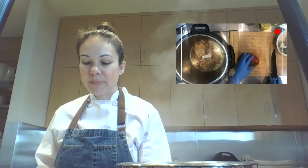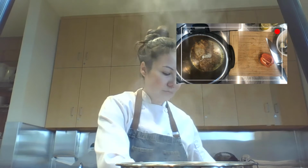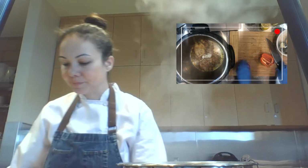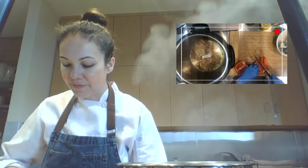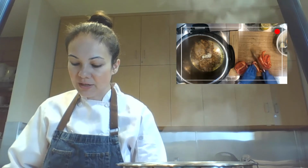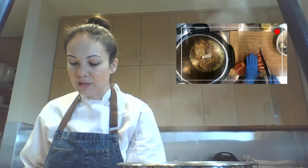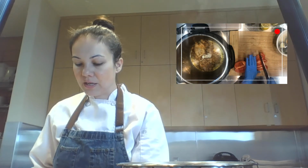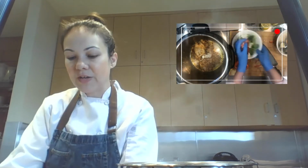So I've got 1 red bell pepper. I'm gonna cut it in half, and then I'm gonna take off the stem portion. Just like that. And then I'm gonna do slices that I'm then gonna just cut in half. I'm going to cut in the inside, if you can tell. I'm not cutting on the outside because the outside is slippery. And then I'm just gonna stack these up and cut them in half because I don't want them to be too large. I'm gonna add that to my veggie mix too.